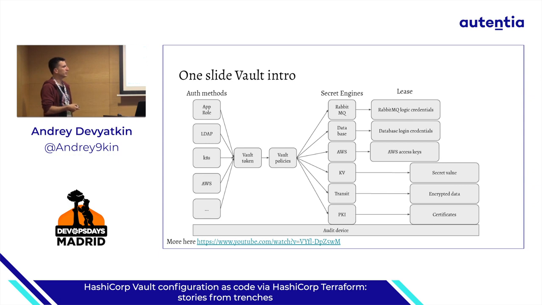You have a transit secret engine, which is really nice, so you could use Vault as encryption as a service. And I know that some companies that are trying to comply with GDPR are using that to encrypt the data inside the tables. So they encrypt the database itself, but also what's stored in the database rows is also encrypted. So if you steal the database, you cannot read it.